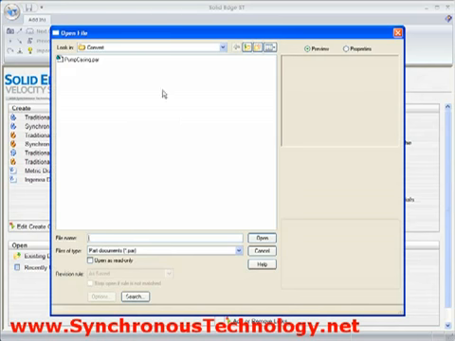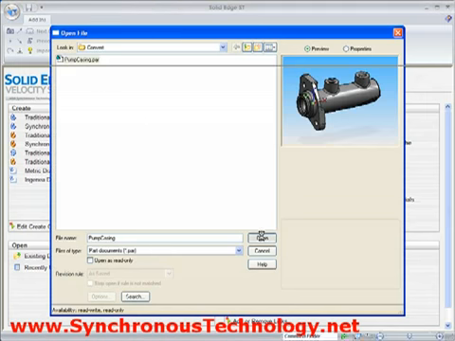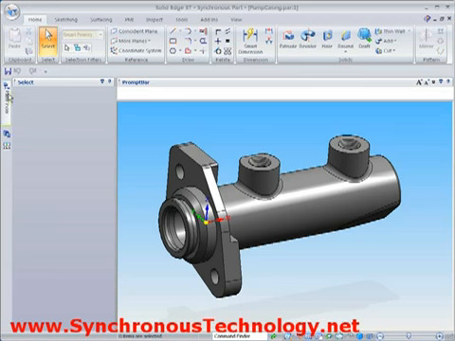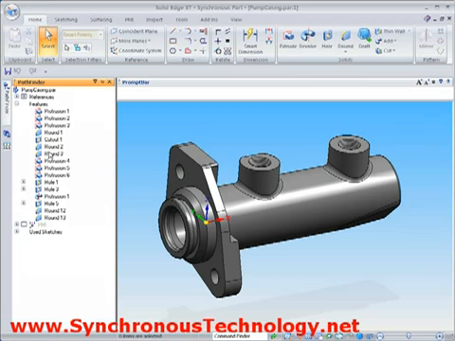Let's now open up the pump housing again and take a look at the file. We can see by the title bar and the icon layout that this is now a synchronous model. Looking in the Pathfinder, we can see that all the traditional features have been mapped over as face sets, and where appropriate we have procedural features such as holes. Any model or profile dimensions have been converted to PMI dimensions. We'll see some of these in action in a moment. And finally, any profiles used in the creation of the traditional model will be evident in the Used Sketch collector.